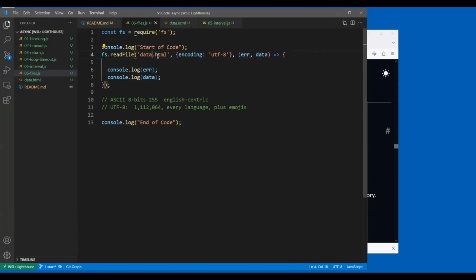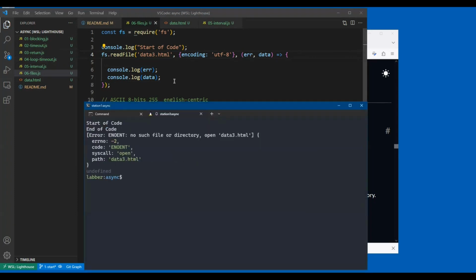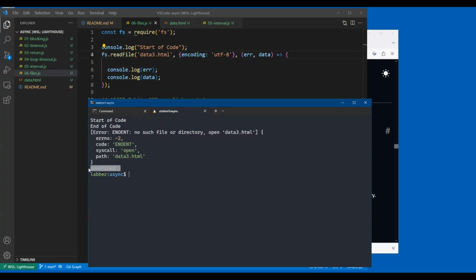We'll call it data3, a file that doesn't exist. Try that. Okay, so I get some interesting message. Really great. There's my error. And of course, my data is undefined. I couldn't read the file, so my data is undefined.